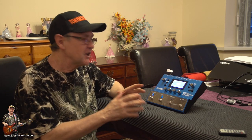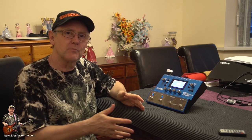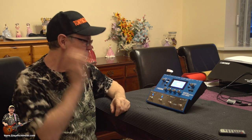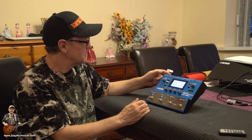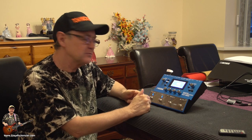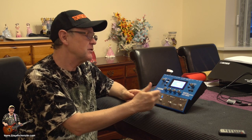But I suspect that there was no cable with this unit, as there was no cable with other units that I've had from Roland that needed a cable. Now, if you bear in mind that you've got this Tone Central thing, and you've got the drivers and everything else, that USB cable, I would say, is essential. It's not, oh, it's an option. No, it's essential. It's as essential as the on-off button. So that's one little criticism that I'm not too happy with about this product, especially for that sort of money.